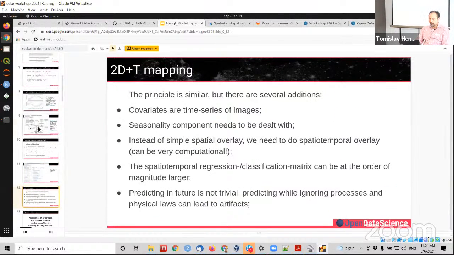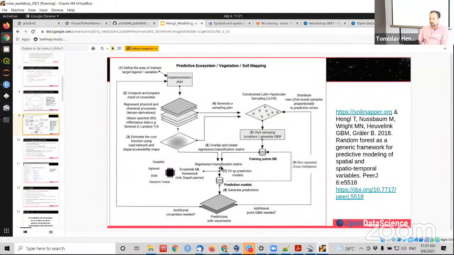So when you look at this framework, we do a lot in this framework. This is a purely spatial framework as you see it. So how do you apply that framework to space-time? There's an extra layer of complexity. How do you do Latin hypercube in space-time? It is possible to extend Latin hypercube to space-time. Also, how do you do machine learning on space-time data? It looks like, as I showed you, space-time data is more complex than spatial data, but actually the extensions to space-time are not so complicated.